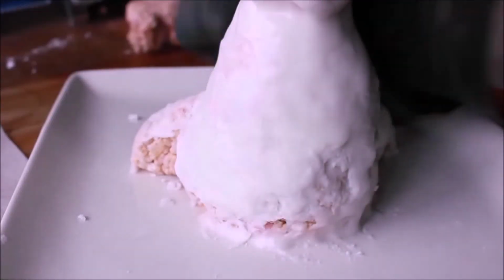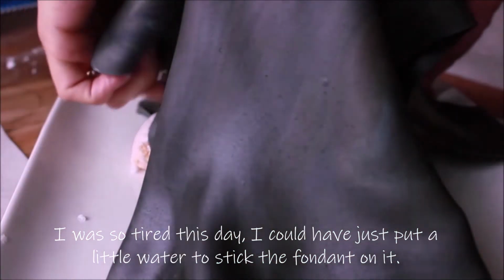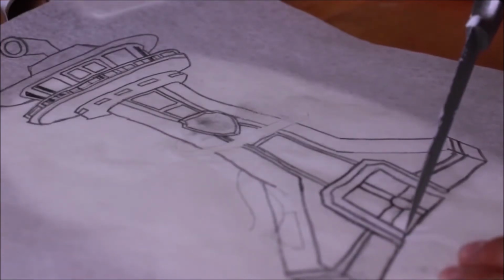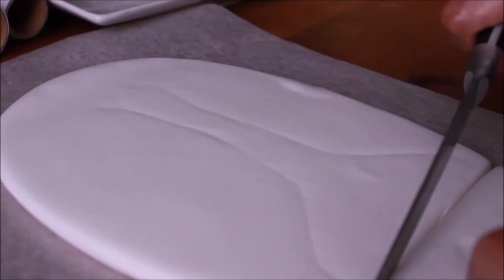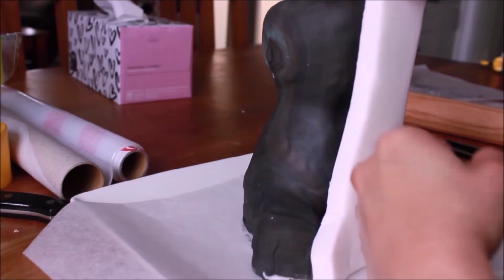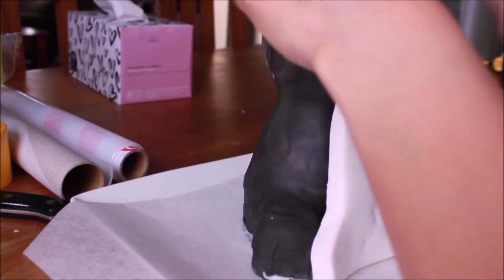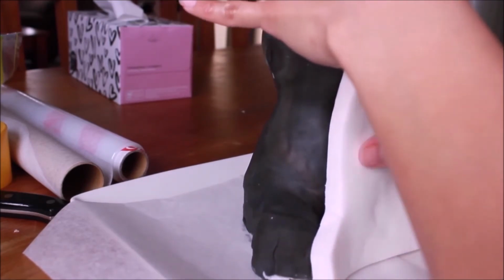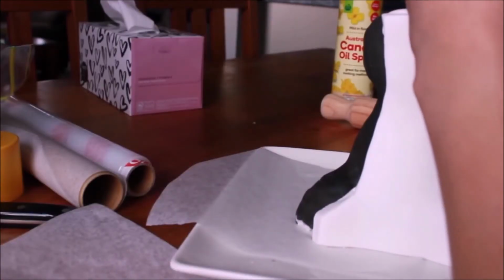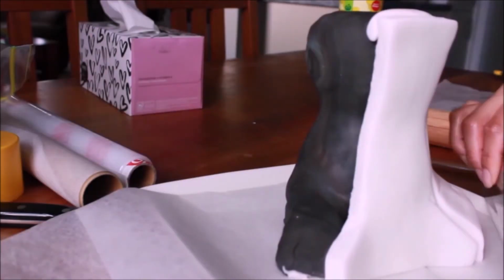It looks a bit messy, but I was just trying to make it a bit easier for me without having to beat the buttercream. So I just use a bit of icing to stick more icing or fondant on top. Following a little bit of the guide that I had, the template, I cut mostly to be accurate the front and the sides, and then the rest I just tried to fill the gaps with the white fondant.